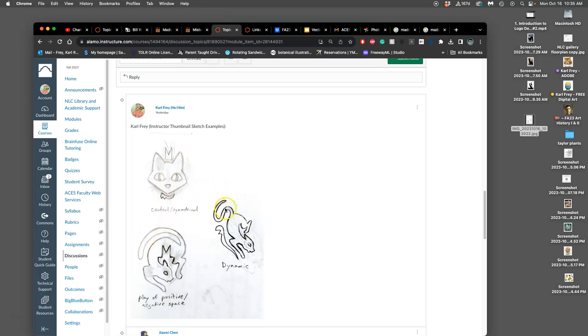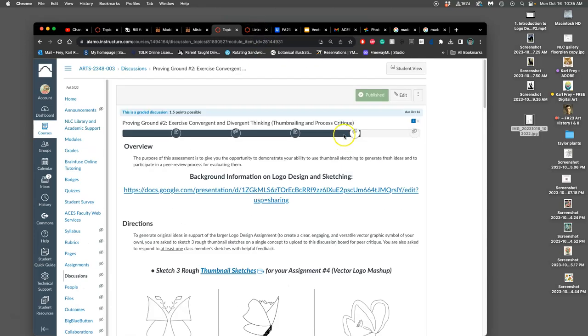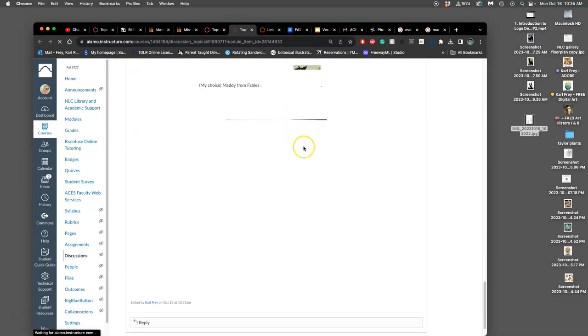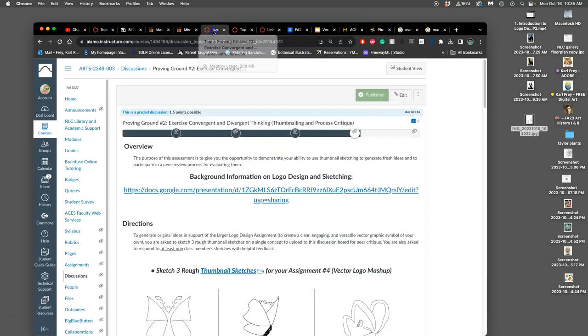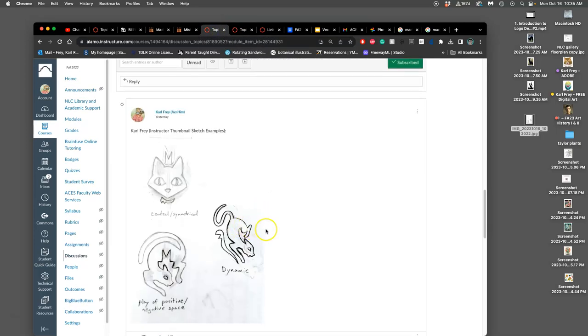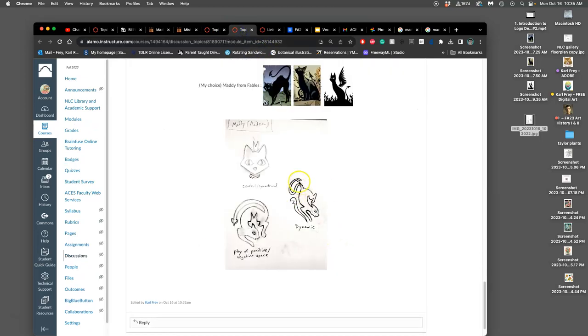These were the sketches I made without reminding myself with reference. And then I just modified my sketches by adding that little tail shape, right? And that actually kind of changed the game, I think, for me, where I was liking the play of positive and negative space. But now with that little tail hook, that gets me really into the dynamic one. So I'm thinking I like the dynamic one.